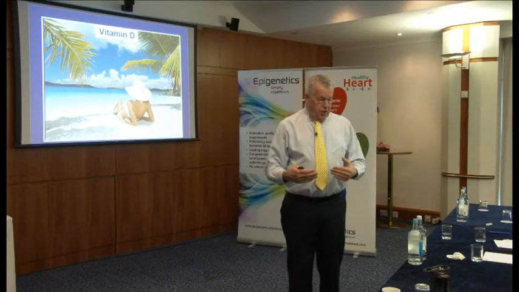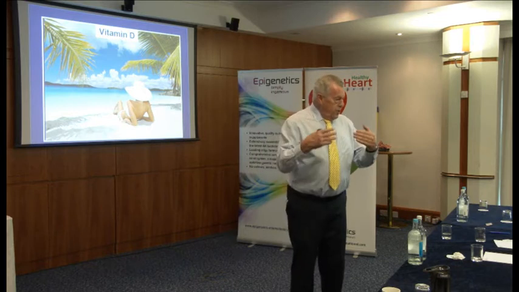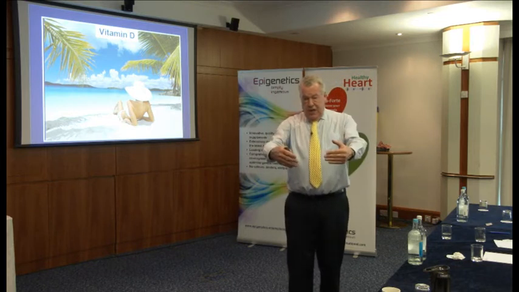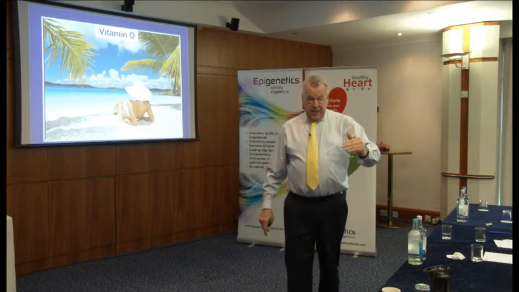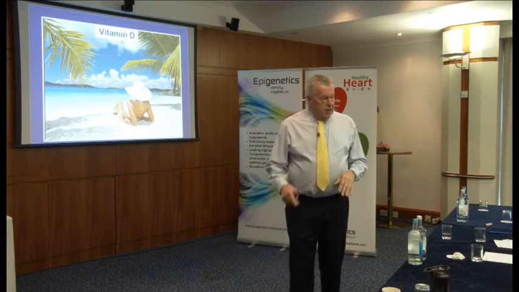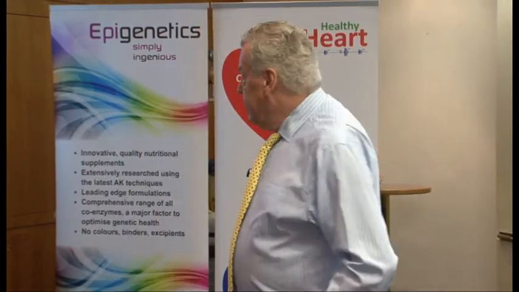And if you remember, you make D when your shadow is shorter than your own height. So if you're 6 foot in height and your shadow is longer than 6 foot, you won't make vitamin D, because that means that the sun is lower than 45 degrees and you need at least 290 nanometers of the wavelength to make the D as it hits the skin and converts the cholesterol under the skin into cholecalciferol, or vitamin D.